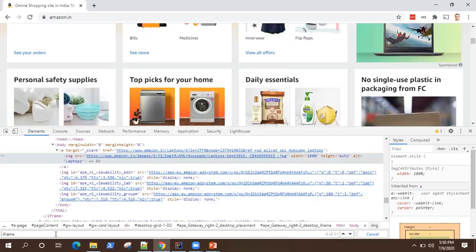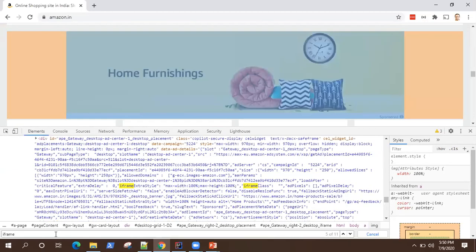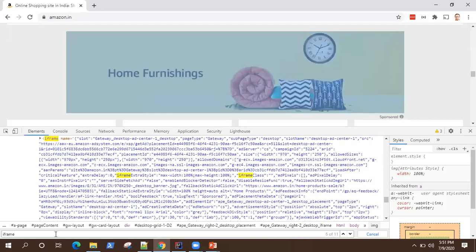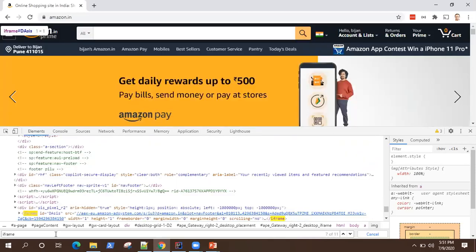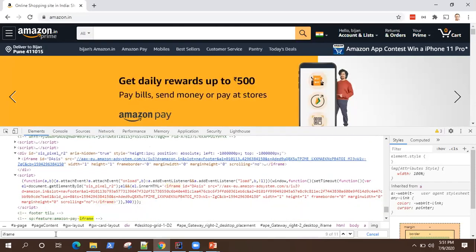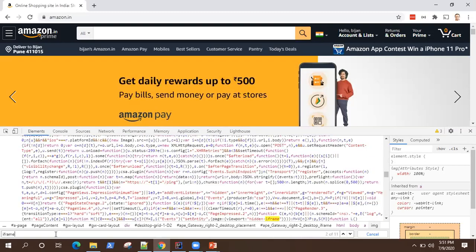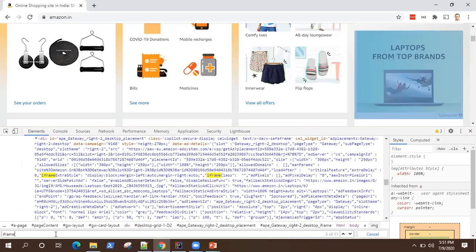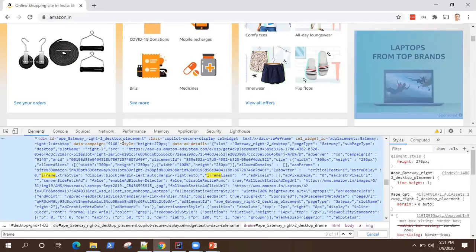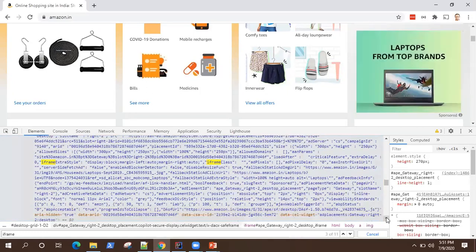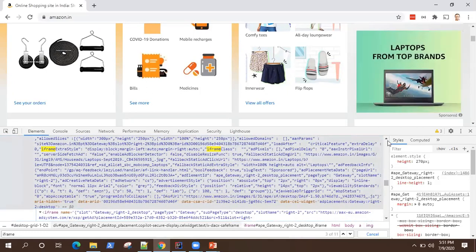Sometimes it may be a little difficult to find the iframes, but if you can locate it, yes, so this is our iframe, and this is our ID. So let's use that ID.